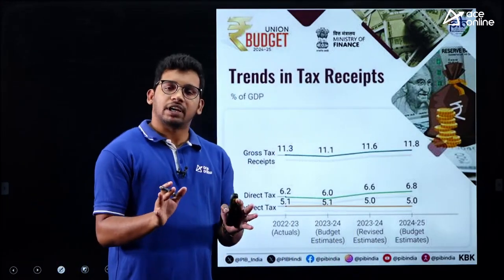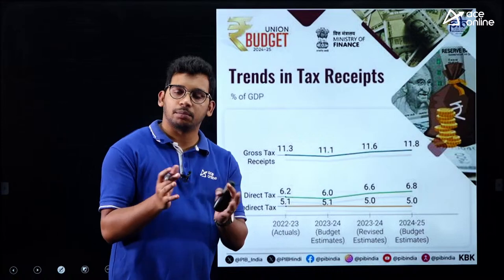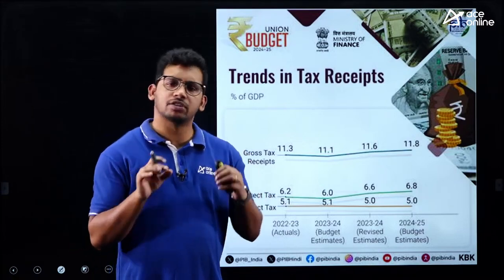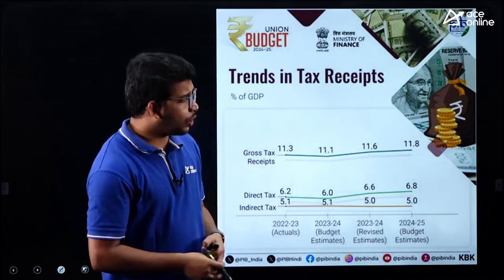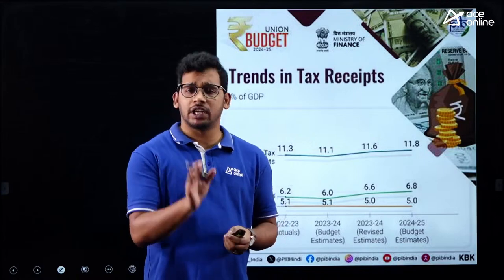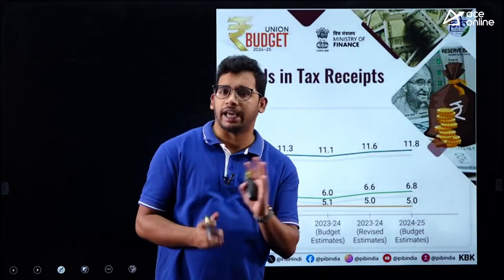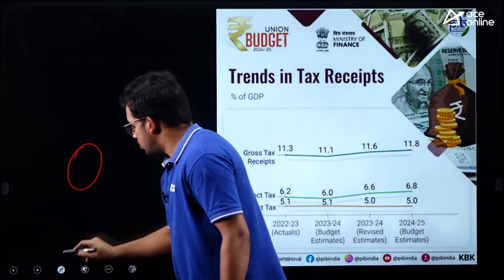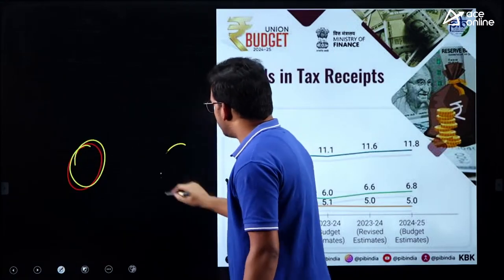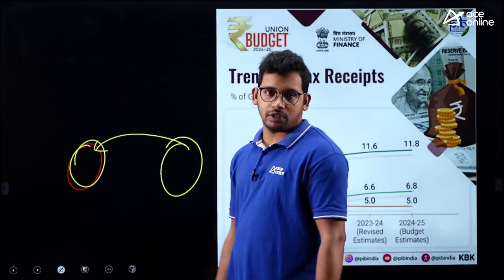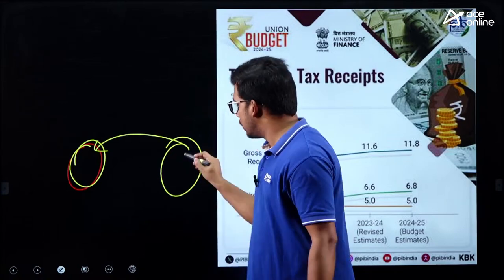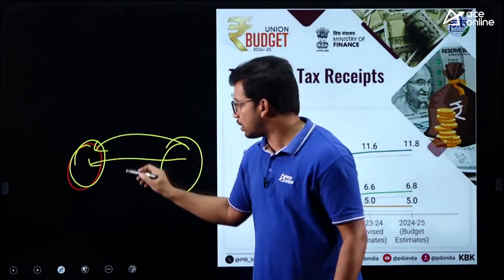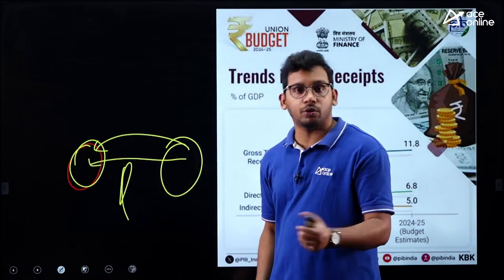The government will collect the taxes. So taxation means any money collected from the individuals based on their income and all those things. Now there are two types of taxation. One is direct tax, other one is indirect tax. Direct tax means government will directly collect from the individuals. You take income tax, corporate tax, individuals will directly pay to the government. There is no intermediaries, nobody is there in between to collect.